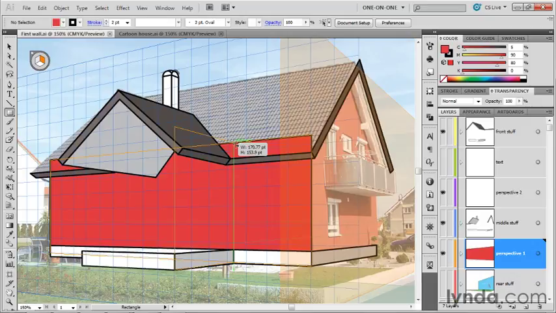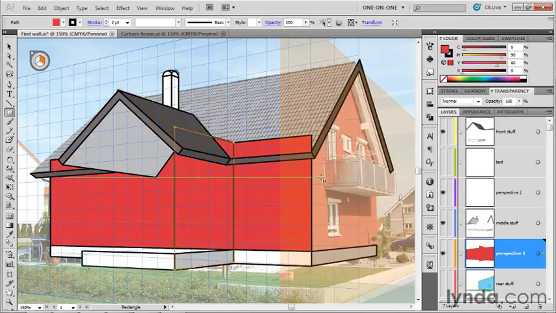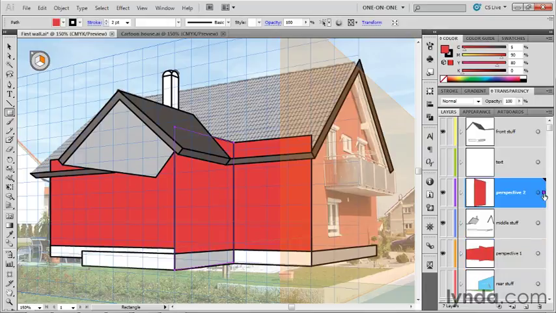And that's a function of having smart guides turned on. So very, very useful indeed. And I get this precise intersection. Now I happen to be working on the wrong layer inside the layers panel. So I'll go ahead and drag that little orange square from perspective 1 up to perspective 2 because that's where it needs to be. So that's one way to work.